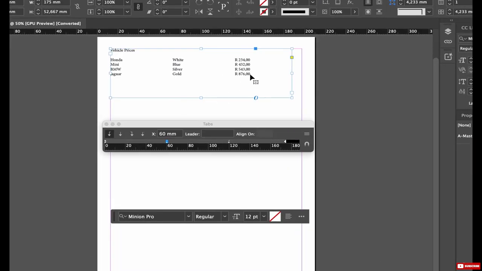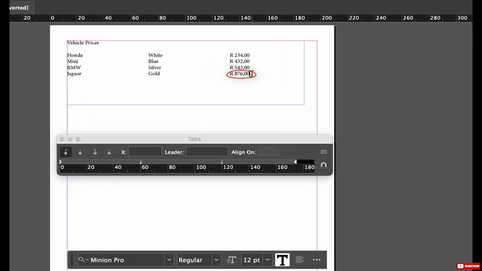Let's check it out. I'm going to double click next to the last value. I'm going to press the Enter key, and we're going to type in the name of a motor car, Mustang. Press the Tab key. Let's type in a color. Press the Tab key. Press your currency denominator, and it worked beautifully.